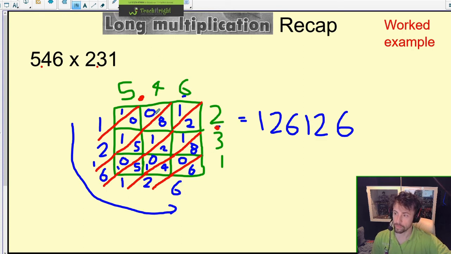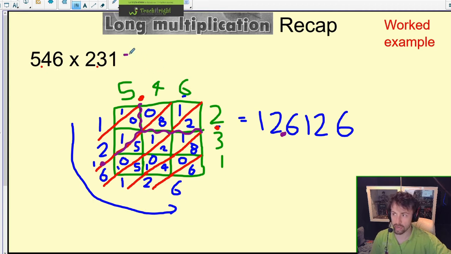And now, I'll do it in purple, you follow the decimals along the lines to where they meet. So you follow this one down, wiggle, wiggle, wiggle, and you follow this one across, until you find the diagonal line that they meet. And now you follow that diagonal down, like this, and the answer to 5.46 times 2.31 is just putting the decimal here. And that is the answer.